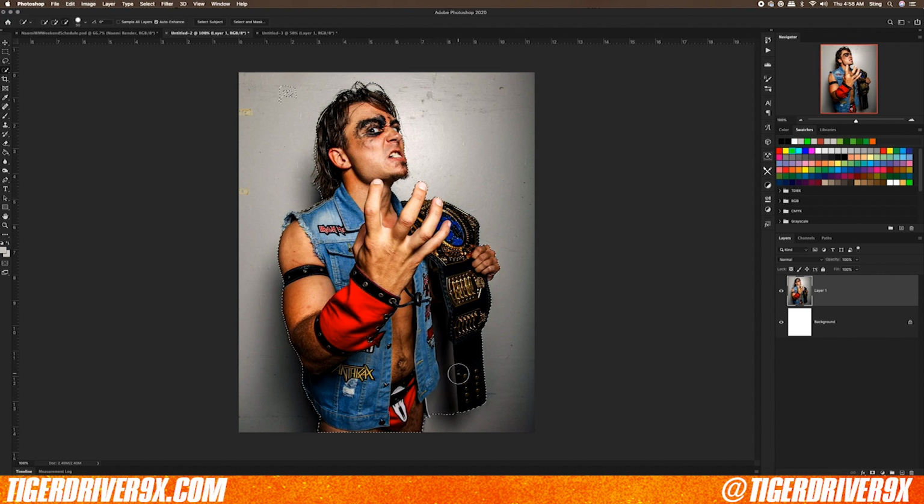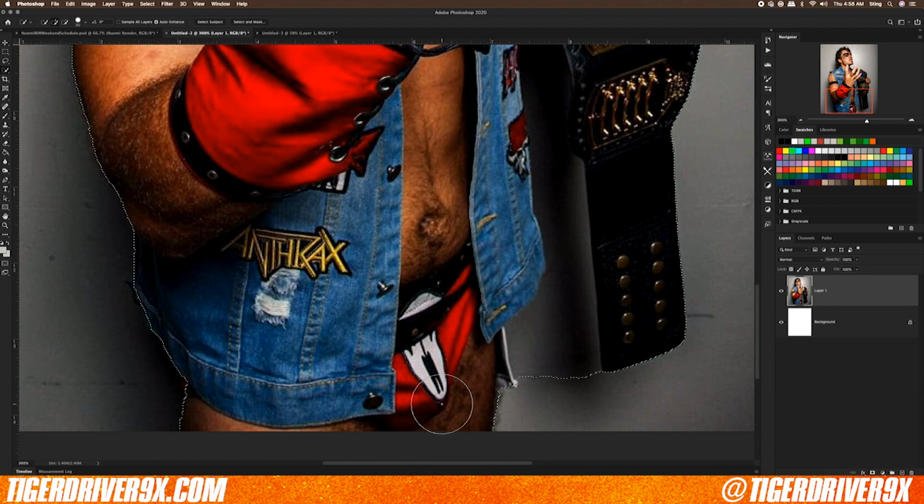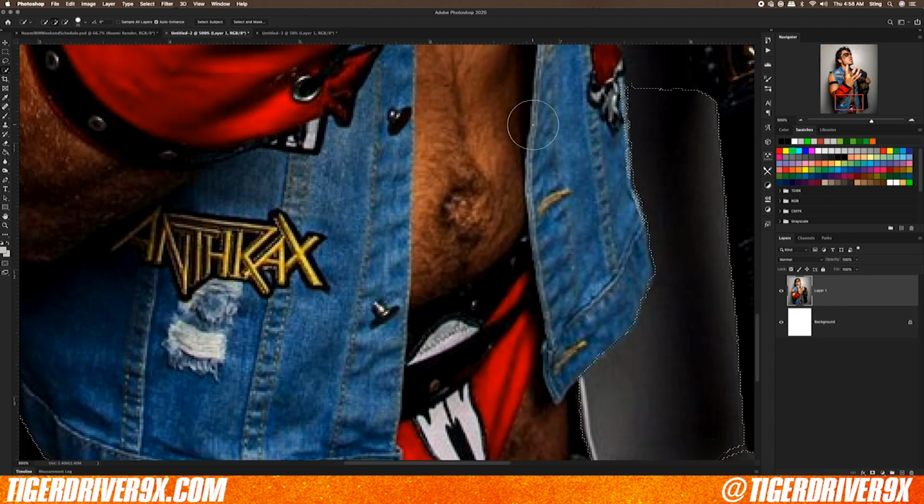We're going to hold Alt, and that plus is going to turn into a minus. We're going to zoom in a little bit and make our brush a little bit smaller. Make the brush smaller by pressing the little brackets next to P. The left bracket makes the brush smaller, the right bracket makes the brush bigger, on our keyboard, of course. And we're just going to fill that in. Super duper easy. This is a little bit unclean, but we're going to do it super fast. If you need to, you can zoom in and paint this back in.